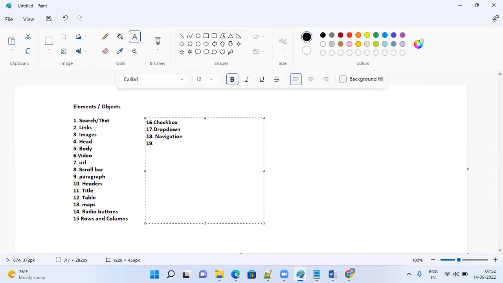Search is already covered. Search or text field or editable text field. Scroll bar is covered. Links is covered. Think of it for another 2 minutes and let me know.